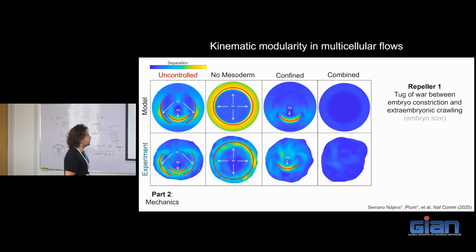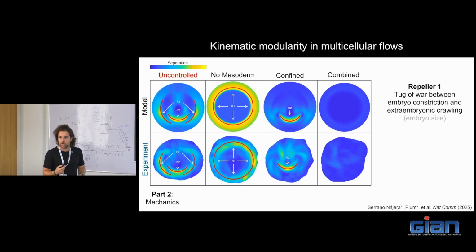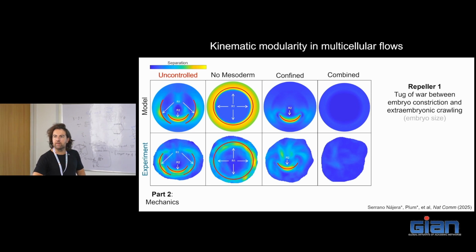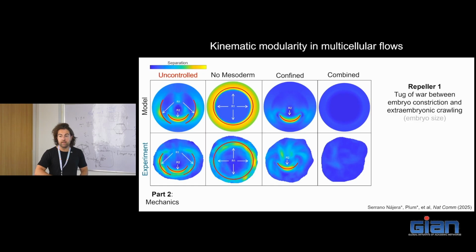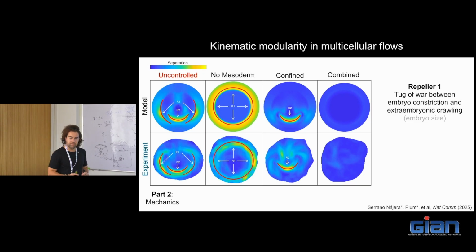Of course, it's very hard to test. It's sort of an evolutionary question: why would the embryo want to regulate its size? These guys have done that. They cut the embryo, so effectively you reduce the size, and then you can look at the growth. It is not exactly the same. Yeah, they see that the structures differ. For sure, it's very likely that size is going to affect patterning.